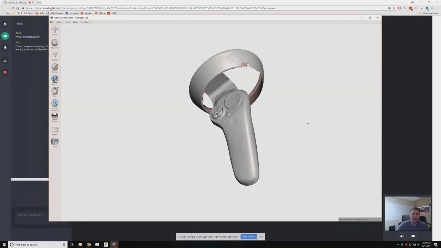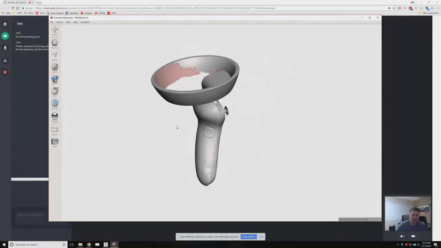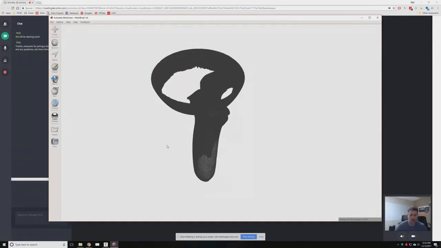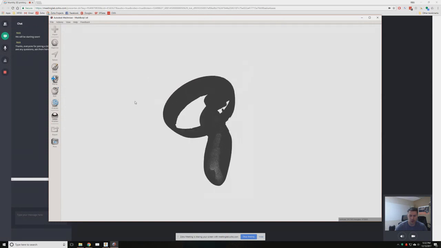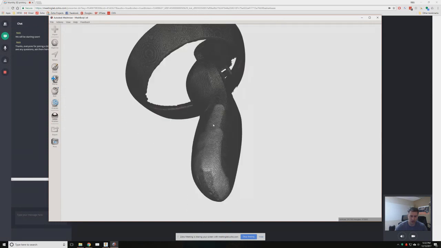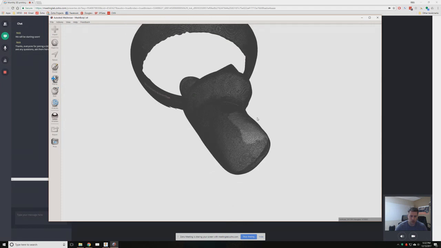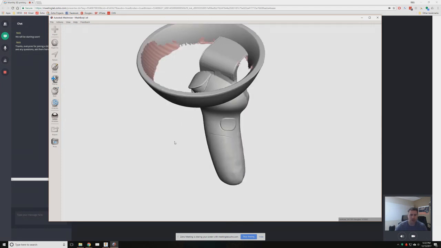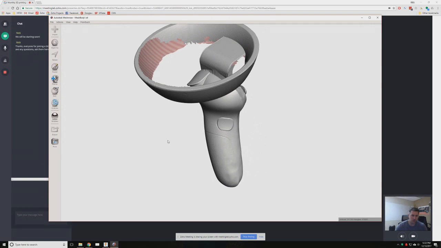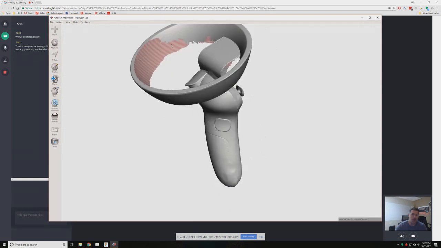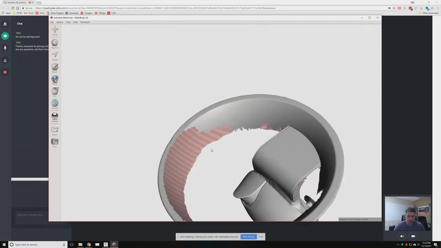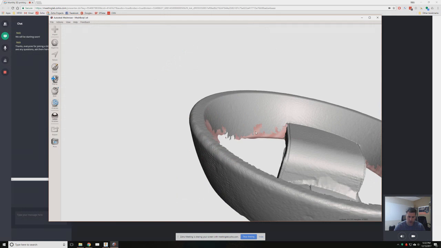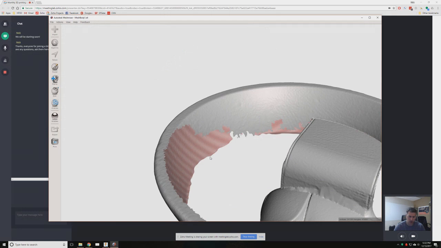You know, this is a decent scan. If we look at the wireframe, you can see where I did some manual fixing. You can see that the mesh density is a little bit less here, where I did some manual fixing of the scan. And for something like this, it's very difficult to fix in post-processing because you would need to create a bottom area of this to connect to the top.